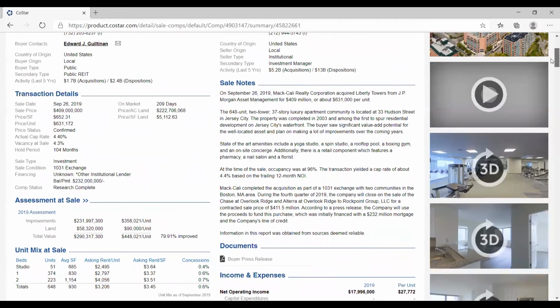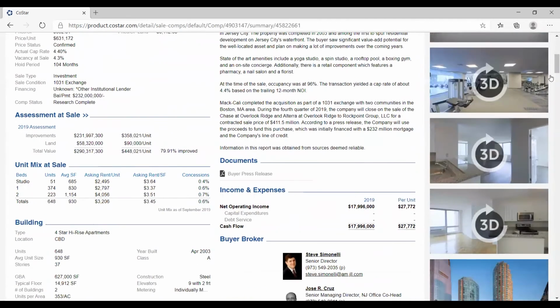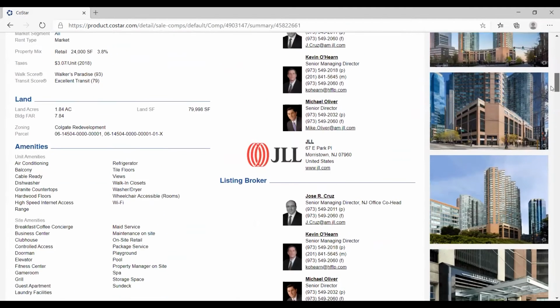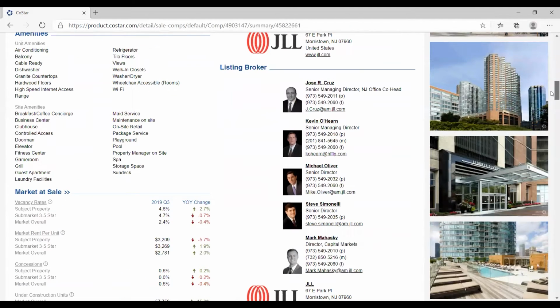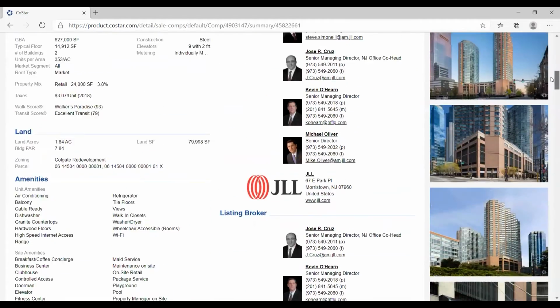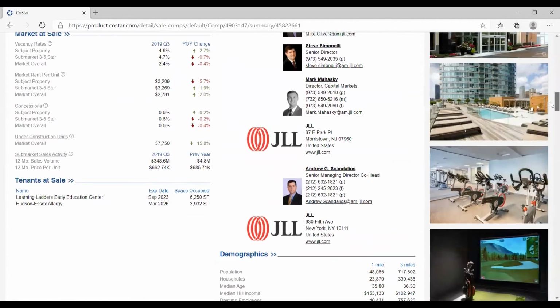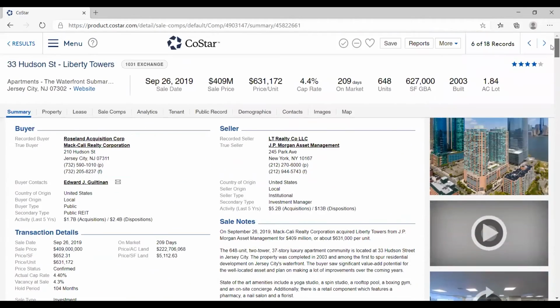Also, the realtors had uploaded some nice 3D tours showing some of the amenities of the property. CoStar, of course, takes their own photos as well, and you cannot use those photos for any marketing and anything else. In this case, JLL happened to be both the buyer broker and the seller broker. Gives you a lot of information about the property. There's a summary up front.